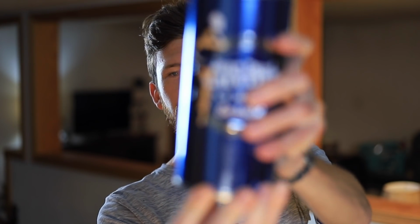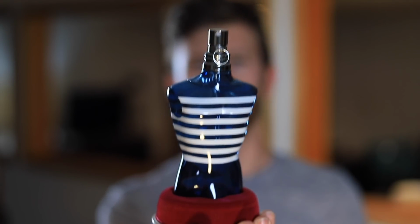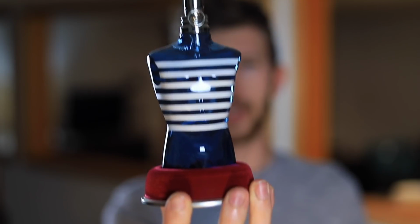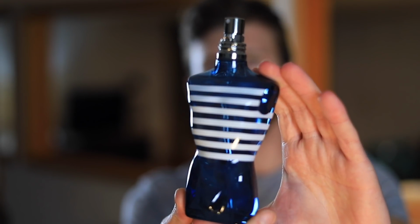Instead, what you do is the bottom of this simply drops out. Trying to do it without flinging it across the room because that can happen as well. And there you have your bottle sitting on this nice little pedestal. Here's a nice look at the bottle.